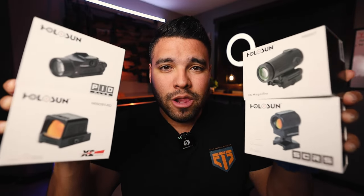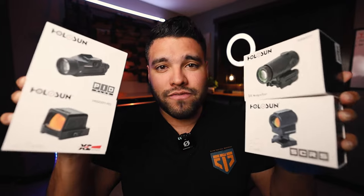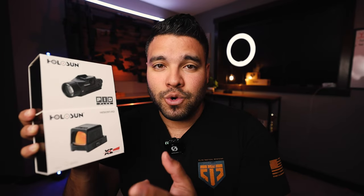We have four really cool products by Holosun and I've got some good ideas for all of them. The cool thing about the 509T is when I was a police officer, we went from Glock 17 irons and switched to Glock 45s, putting the 509T red dot as our optic of choice — it's a really good optic. For those who don't know, the T stands for titanium, meaning it's really well built and hard to knock off or break. This is the PID flashlight for a pistol — PID stands for Positive Identification System, which is basically a weapon light.